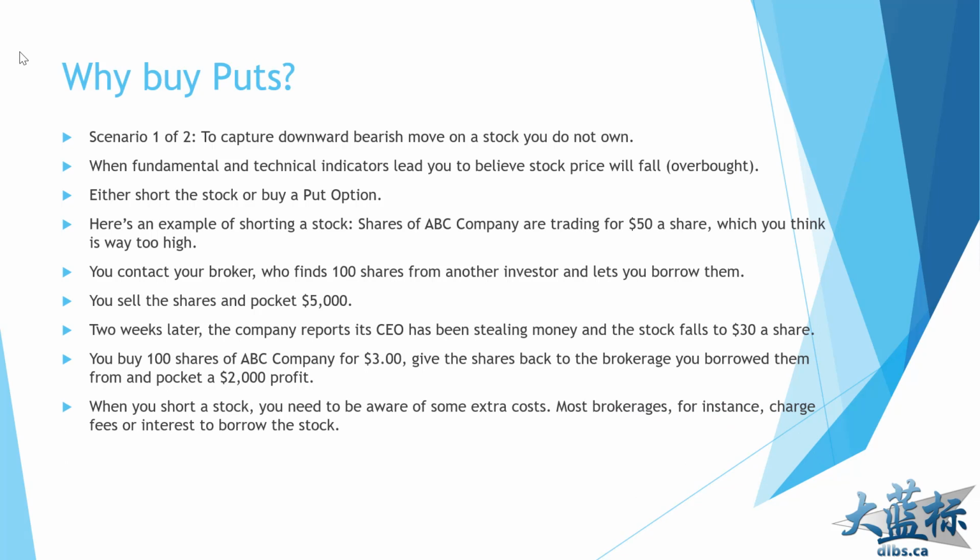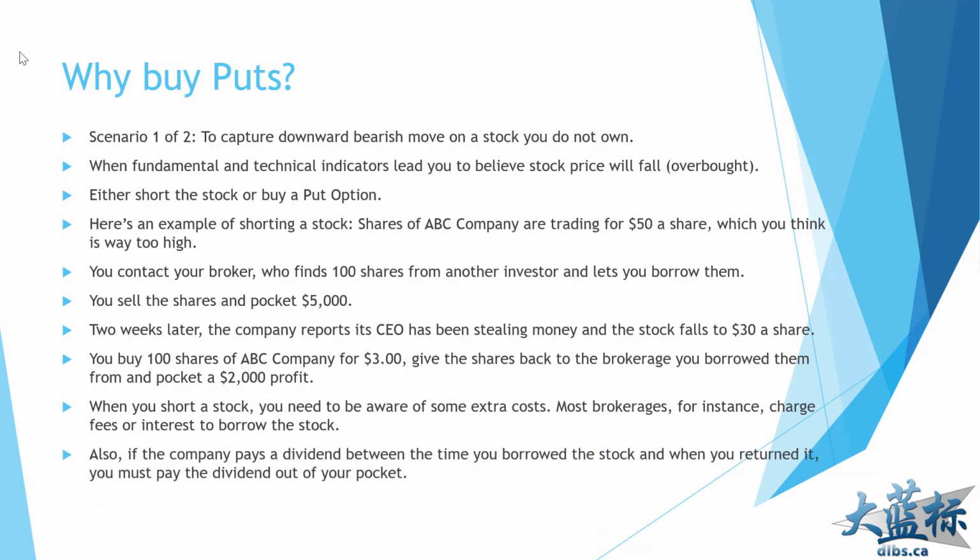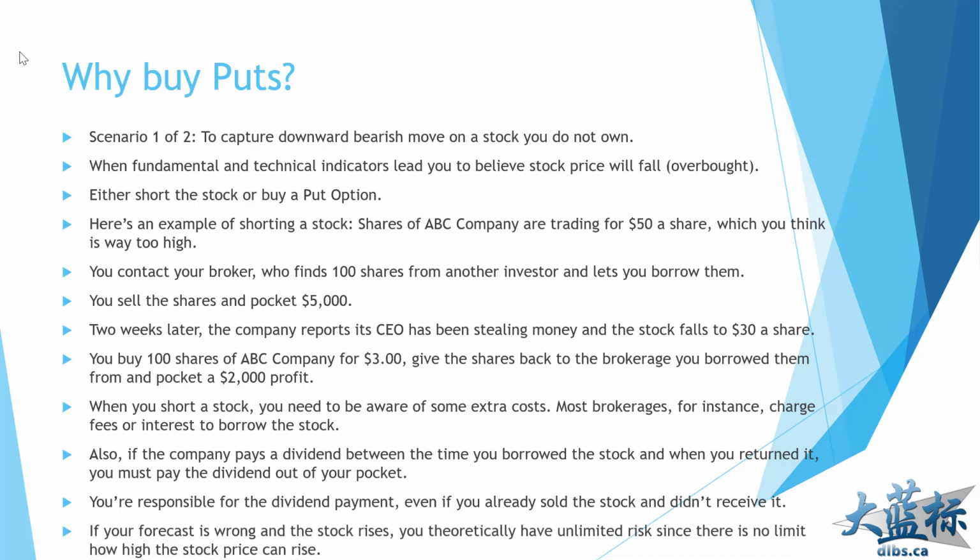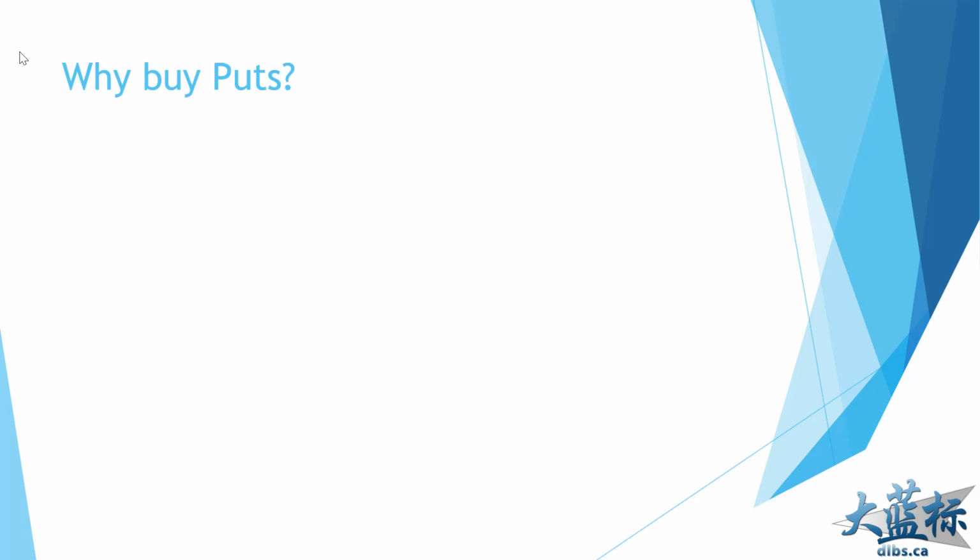But you must be aware when you short a stock, there is cost involved. Brokerages make money, commissions, and there's also charges and interest, as well as the cost of borrowing the stock from somebody else. You're literally renting it. Also, if the company pays a dividend during the time you borrow the stock, you must compensate the owner as well. And if you forecasted wrong and the stock rises, well, there is theoretically no limit to how high the stock can go. So you could be in a position of unlimited risk. So it's a very risky and inefficient scenario.